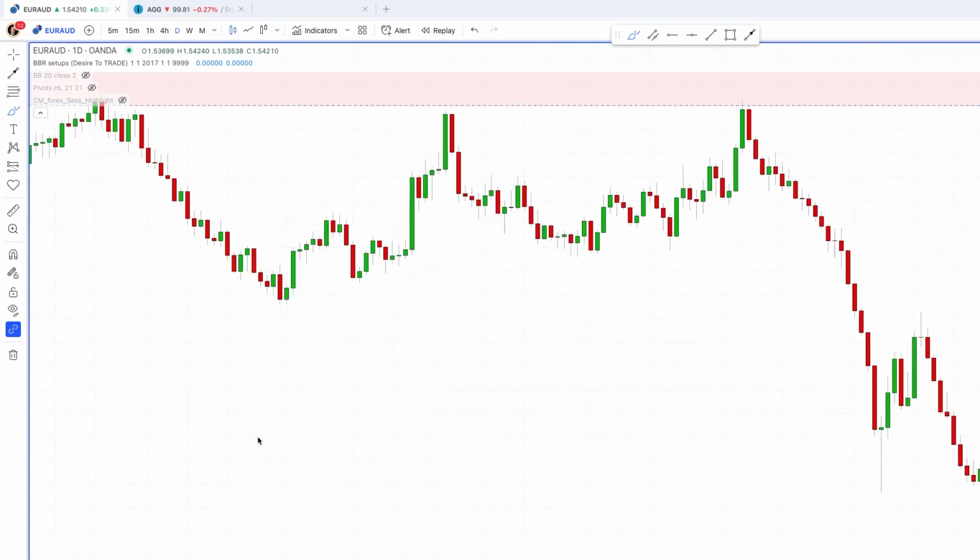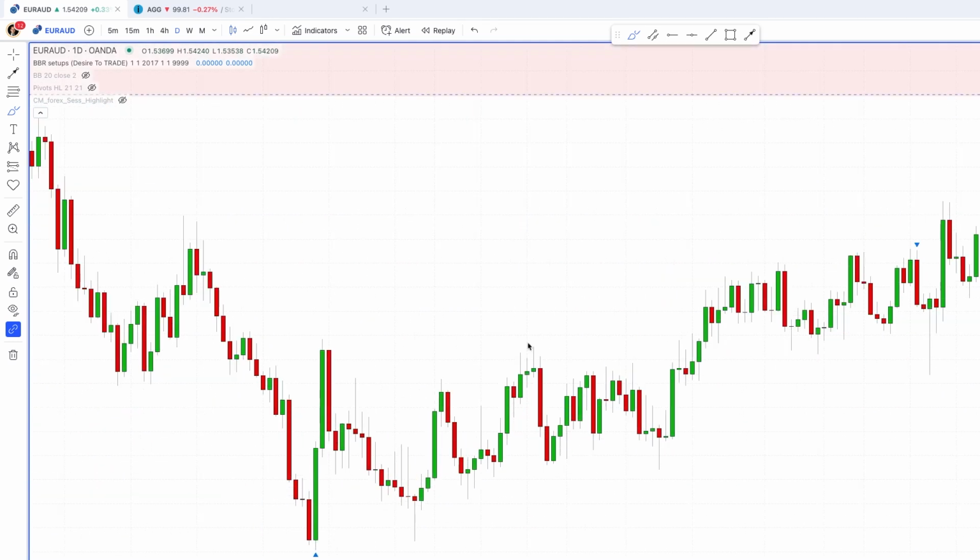Then you might look at another breakout. So let's go back and see. Here we had a breakout of this high over here, and it worked out. Well, what makes it work? We had a big engulfing candle here. We had a push after that beyond, and that's kind of what happened. So you see that breakout, and then you say, well, we had a big push, big engulfing candle here.